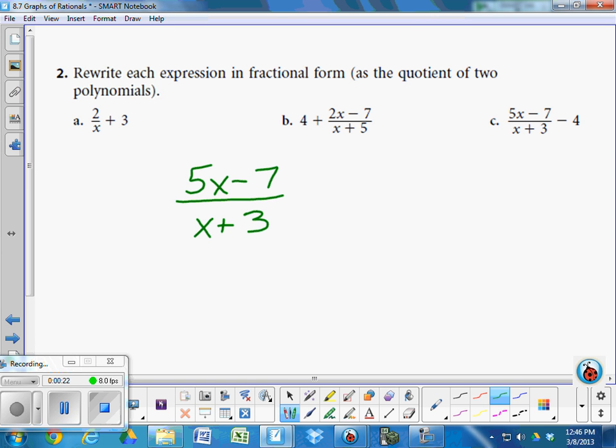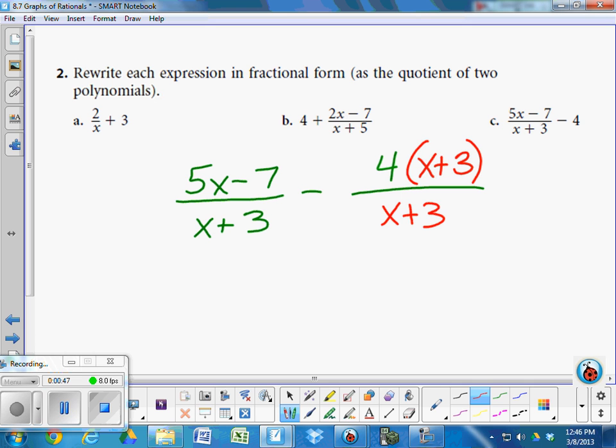Let me just tell you. Guess who doesn't have a denominator? The 4. So, jealous, right? The 4 is jealous of the other fraction's denominator, so guess what you're going to give it? You're going to give it that denominator on the bottom, but you're also going to multiply it on the top. That's called multiplying top and bottom by the common denominator.